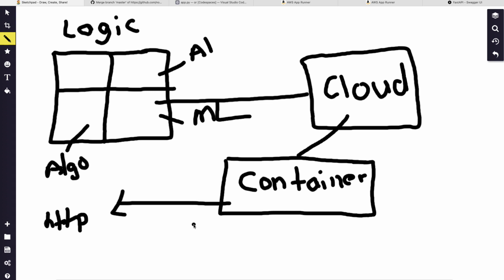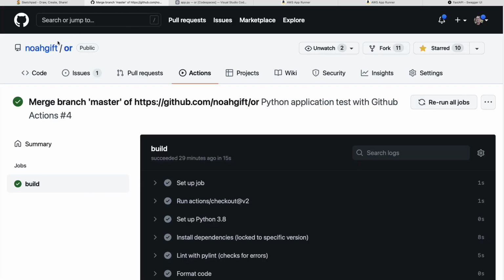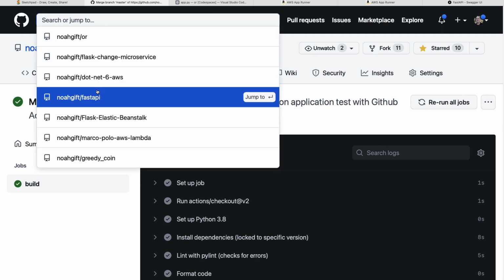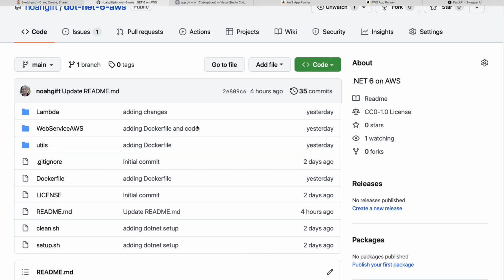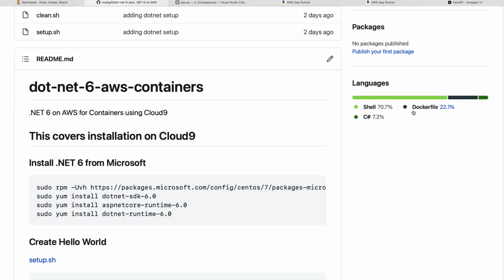So let me show you a couple of the things here. If we go to a project I was just working on the last few days, which is a C# based web service, that I built, some things may be related to what we're going to cover.